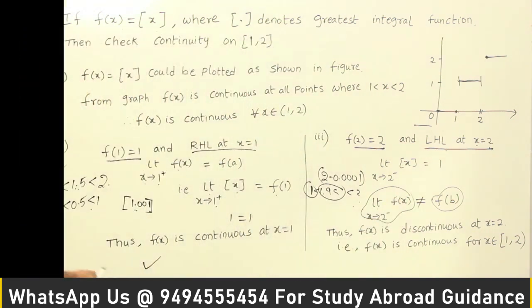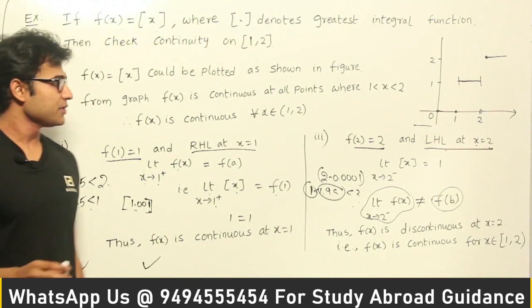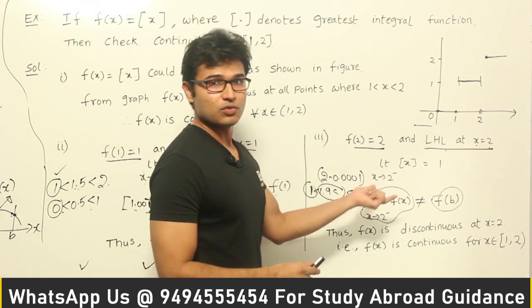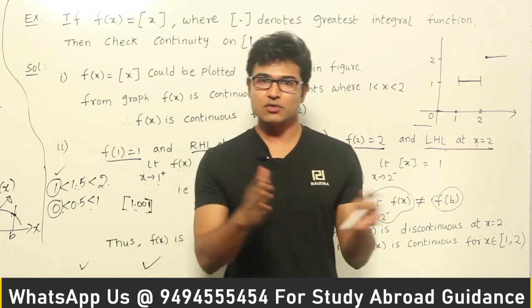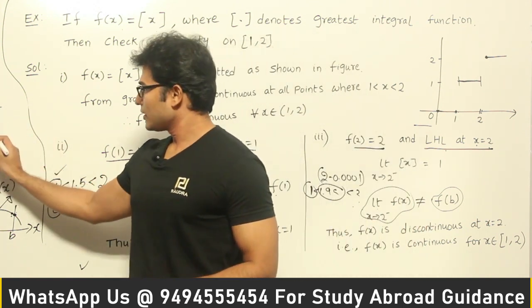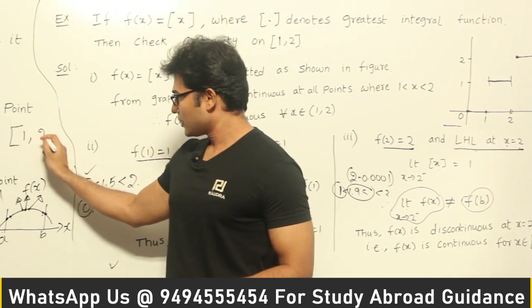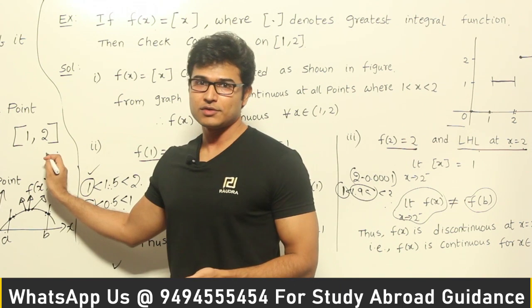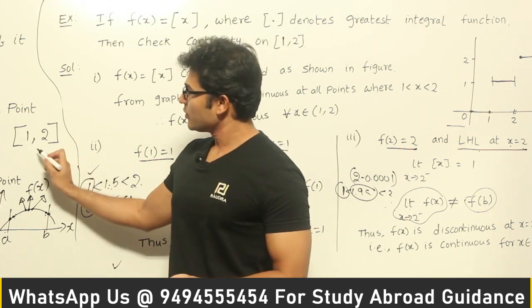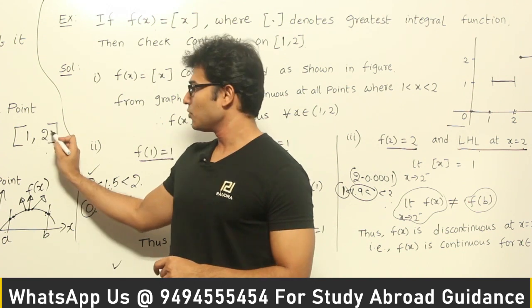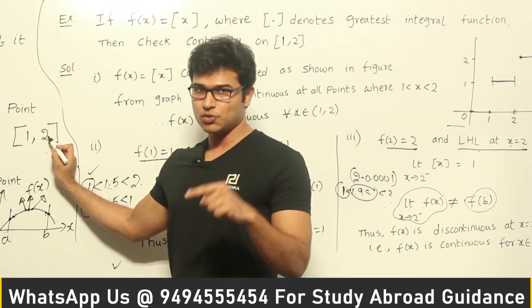Got it? Okay. Now this question can also be extended this way. Since we know that it is not continuous at 2, we can say that it is not continuous over the interval 1 comma 2, right? See, now we found out that it is not continuous over the interval 1 comma 2. The reason is at 2 it is not left continuous, right? So now what we could say is if you just eliminate that point 2, it is failing only because of the value at 2, right?